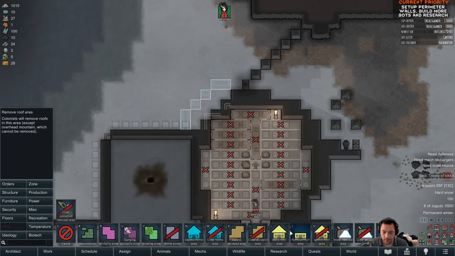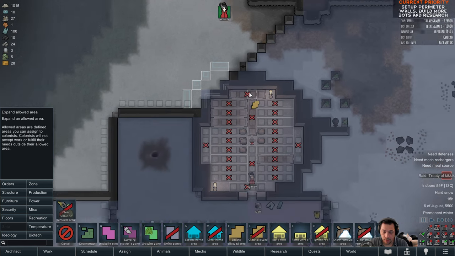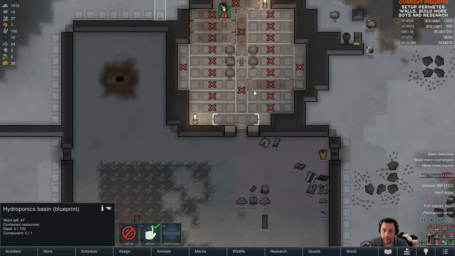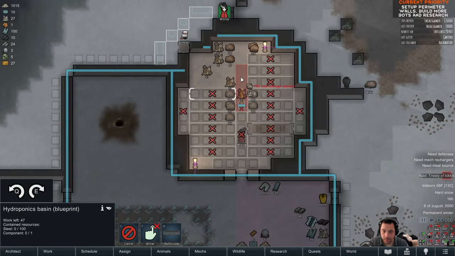I'm going to bump out the walls a little bit so that we can actually build those external structures. And then we'll start on the hydroponics. So I'm going to cancel the ones that had started because they're in back.